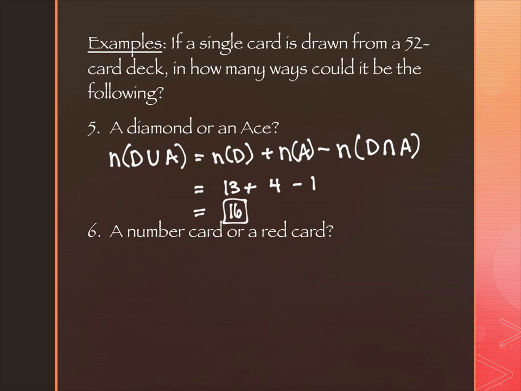One of them's an ace of diamonds. So all I got to do is go find the other 3 aces and stack them up with my 13. There should be 16. Even if I don't use my formula, I should be able to count just by physically taking them out of the deck and sticking them in my pile and get to 16. Okay? How about this one?